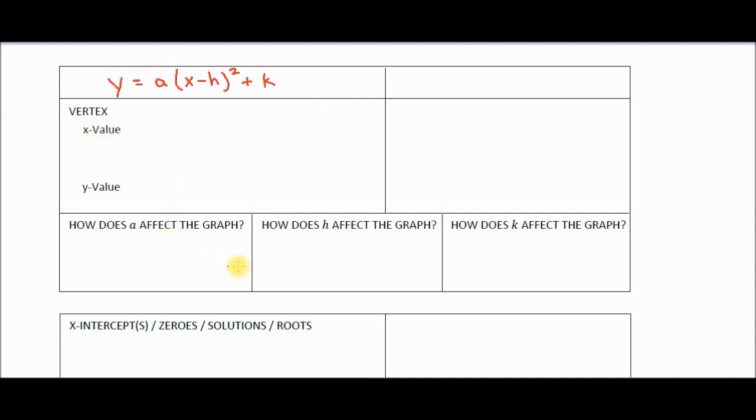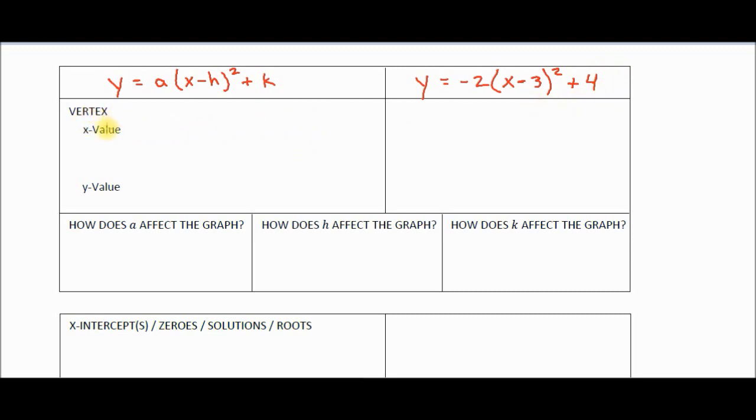We'll go through the properties here, and then we're going to be working through a problem just to show the calculations for how to find the vertex, how to find the x-intercepts, how to find the y-intercept. So the equation we're going to work through here, just as a way of showing how to do these things, is the equation y equals -2, that's our value of a, times (x minus 3) squared. Remember, class, the 3 is our h value, but when we pull it out of the equation, we flip the sign. So this actually has a value of positive h. And then we have a value of positive 4 for k.